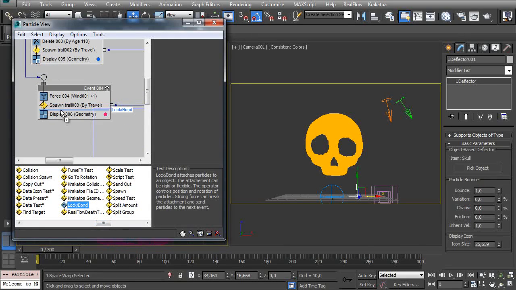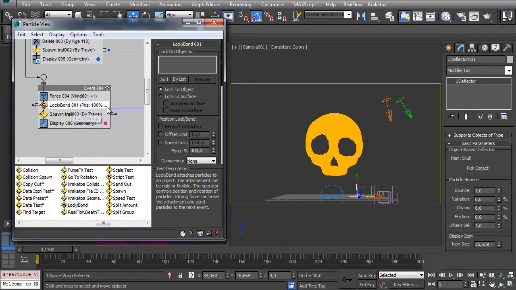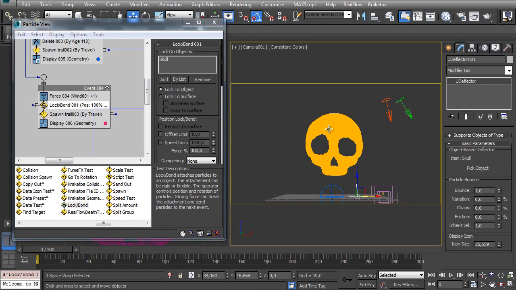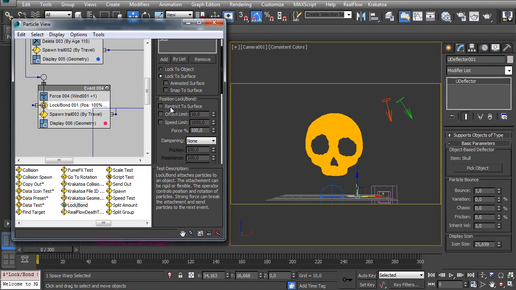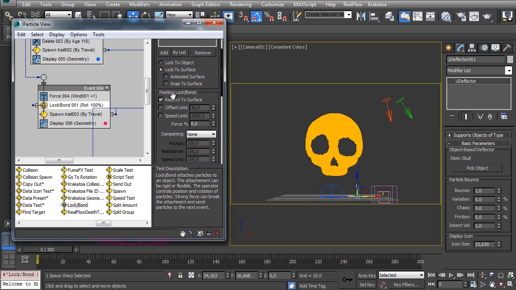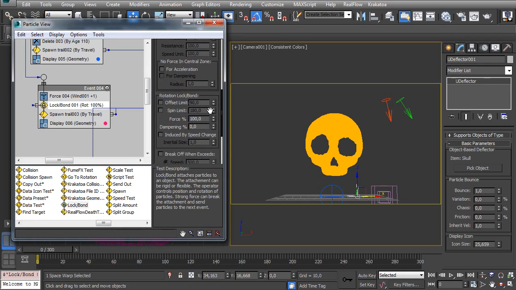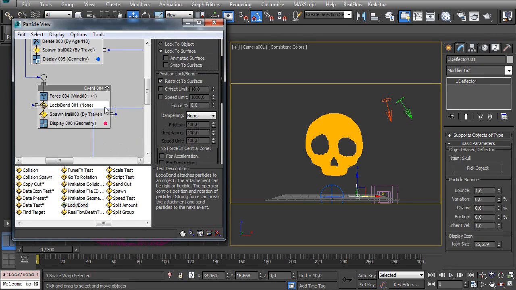lock bond, so it can keep locked to the surface, and it will travel around the surface, but it doesn't leave. Let's use the lock to surface, and let's restrict it to the surface with no force on the position lock and no force on the rotation as well, just in case, so it can rotate freely.